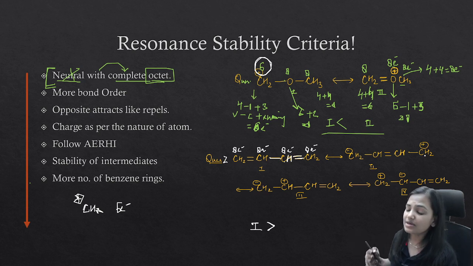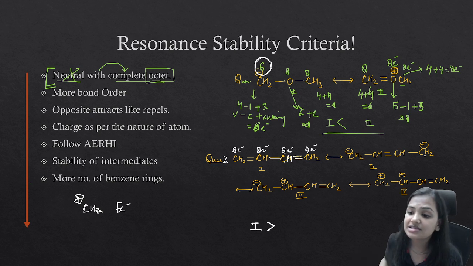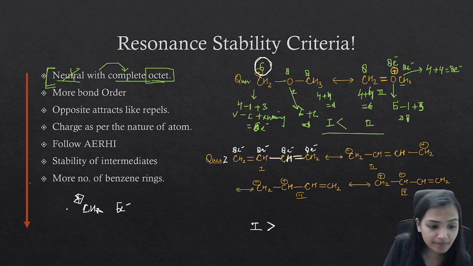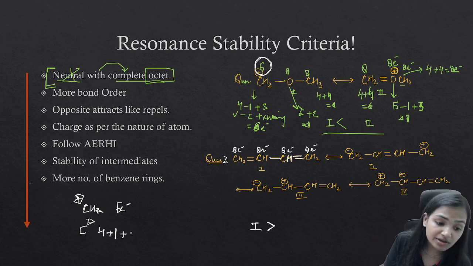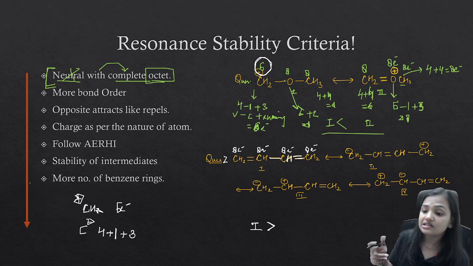So they can have a maximum possibility to share only 3 electrons. That's why they are always 6 electron species. And the carbanions usually have 4 electrons, and if I am talking about carbanions, because of this negative charge they gain 1 electron, 4 plus 1, 5. Now they have a maximum possibility to share 3 electrons only, because to complete their octet they just need 3 electrons.